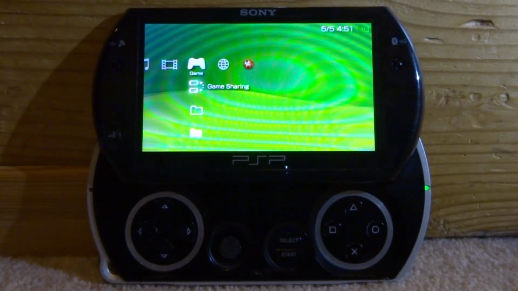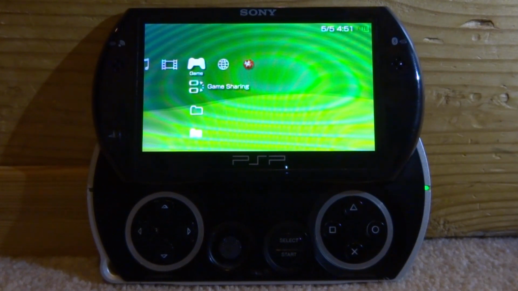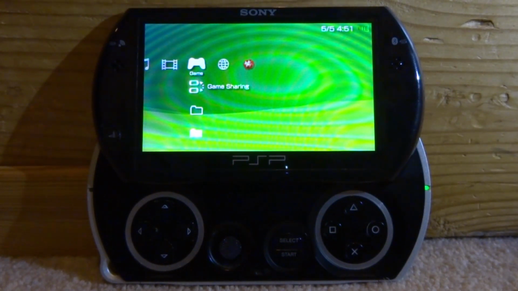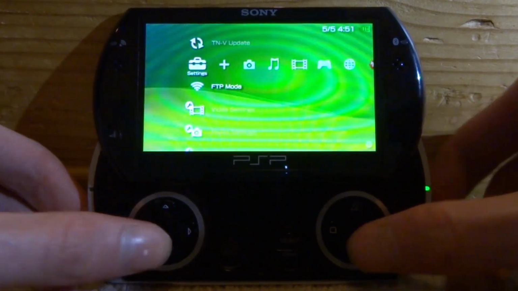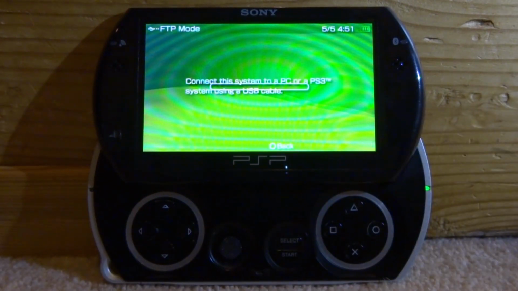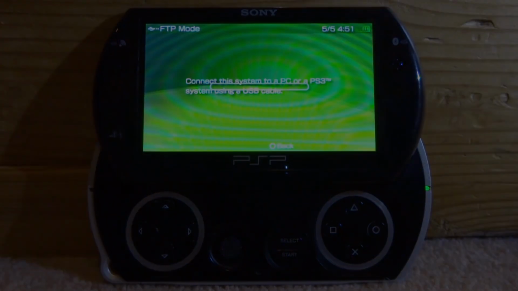In this video, I will be showing you guys how to get the best GameBoy, GameBoy Color, Sega Master System and Sega Game Gear emulator on your PSP. So this works on any PSP with custom firmware installed. On your PSP, all you want to do is scroll over to USB connection, connect your PSP to your PC, and I will show you guys what to do next.